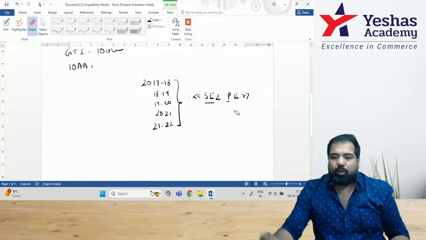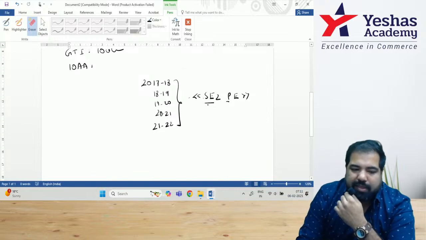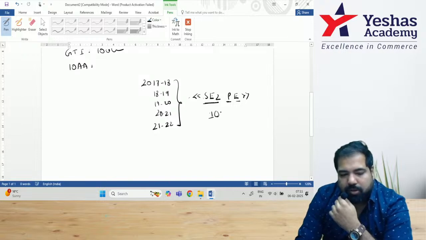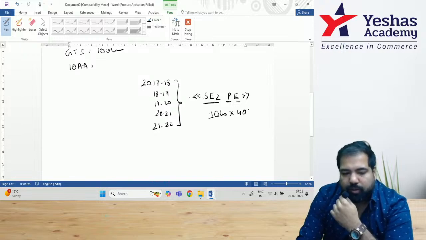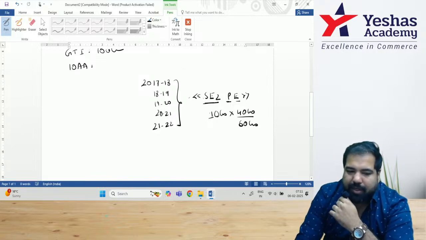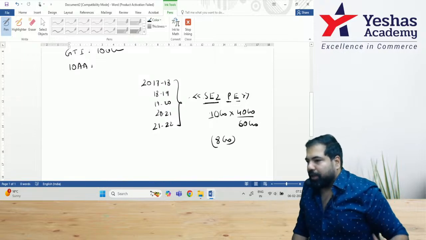Everyone, people who do Vedic maths, don't do Vedic maths and look around. Hear me out. Everyone, what is this? SEZ P E. What is P for? Profit is how many crores? 10 crores. What is the export turnover? 40. And what is the total turnover? 50 crores. Are we okay? If you do the percentage, it works out to 80% of 10 crores, which is how much? 8. The government says, listen, 8 crores, I don't want to tax you, I'll give it to you.